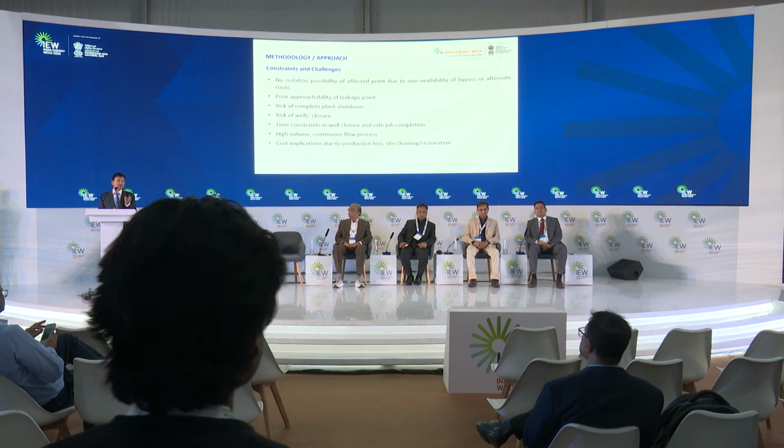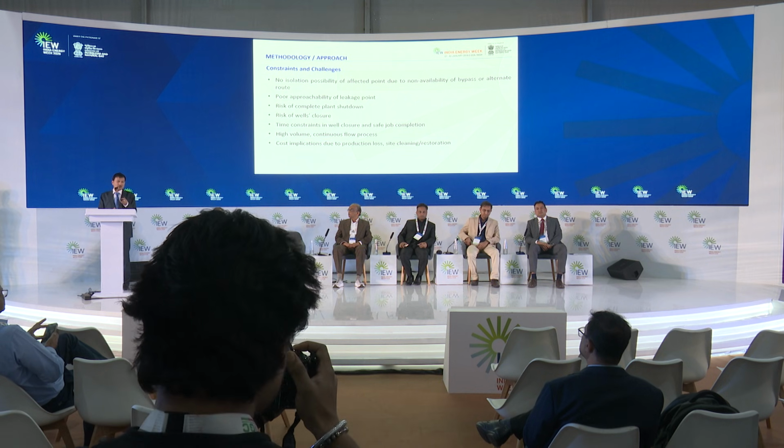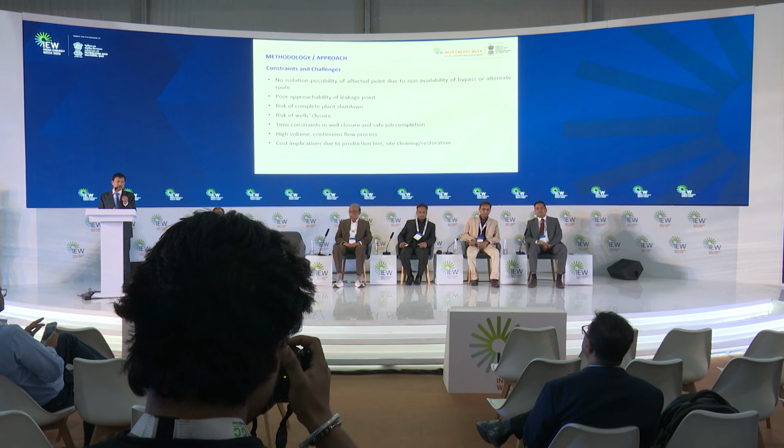A total of 141 wells are connected to this installation, and maximum wells are on SRP. So if leakage happens and we want to conceptualize a plant shutdown, we have to close all the wells. And it is a very Herculean task to close all the wells, because there are 140 wells spread across 10 kilometers of the area. And these wells are onshore wells.